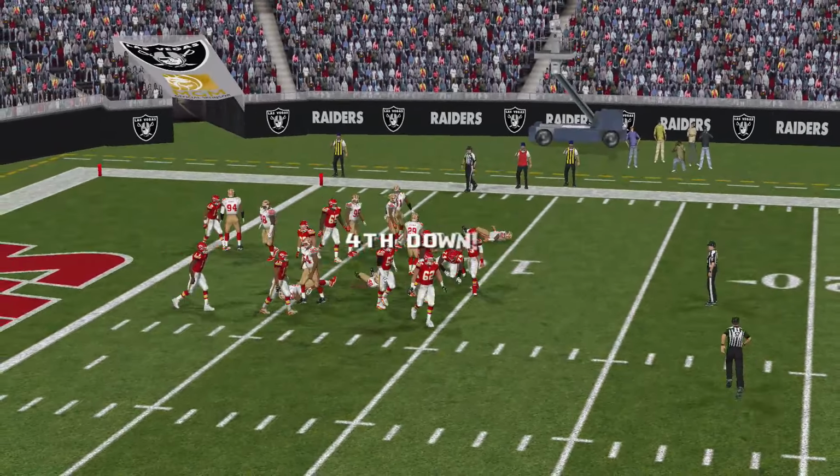Dropping back. Pressure. Goes to the end zone. Caught. Touchdown, San Francisco. The veteran tight end holds it in for six. He does a great job here of avoiding the jam at the line of scrimmage and giving his quarterback a window in the end zone. Number four comes in to attempt the point after. The point after is good. Number 13 completed pass after pass, accounting for all the yardage on that drive. Yeah, he and his receivers were on the same page, and that got him a score.